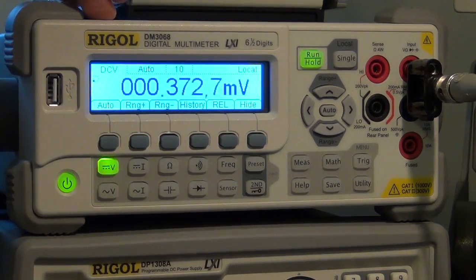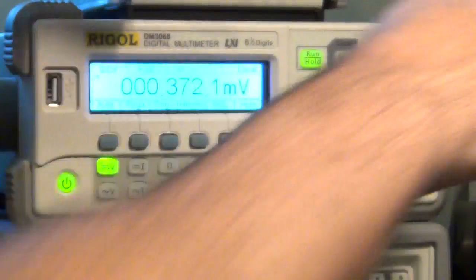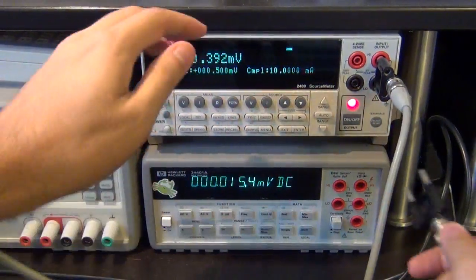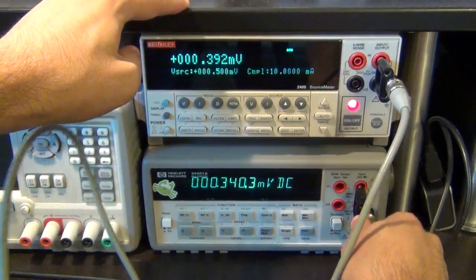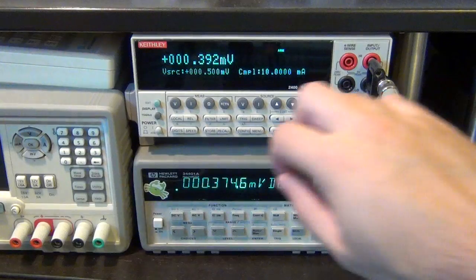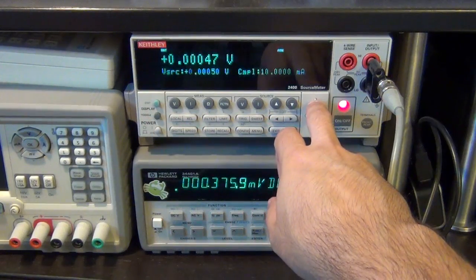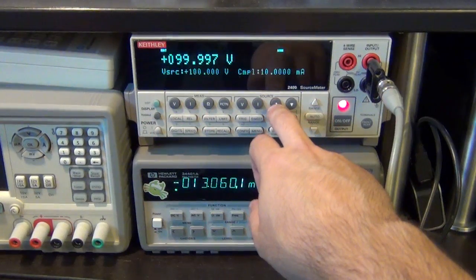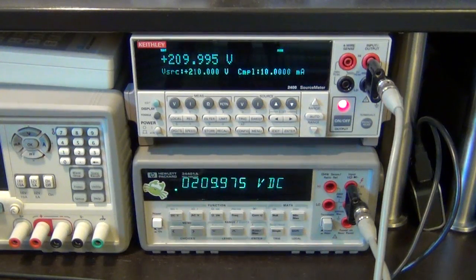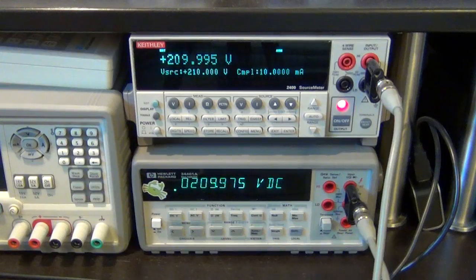Now one other thing I can do is go to the other extreme and try out the really high voltage measurement. So I'm going to plug this back in here. We're going to go from millivolt range all the way to hundreds of volts. So change the range up, all the way up to 210 volts. There it is. So now I'm at the maximum voltage this instrument can do.